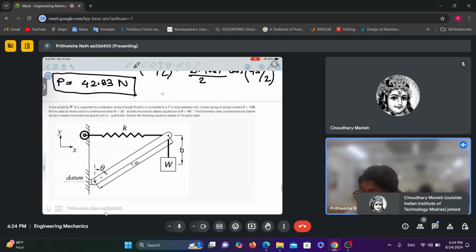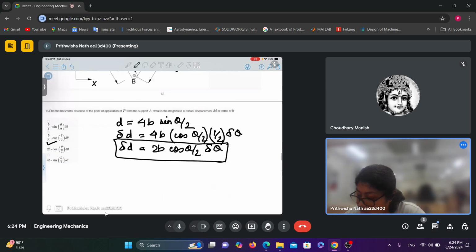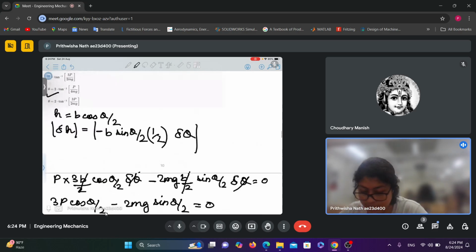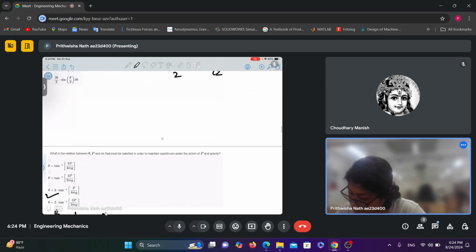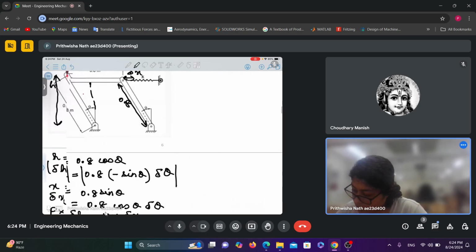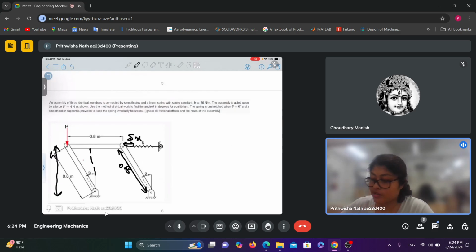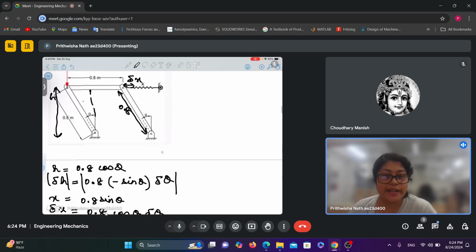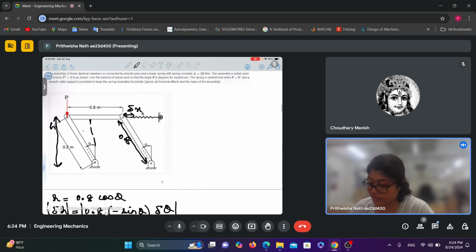So we had solved the second problem. Now this problem I told I'll solve later. Here, let this distance be h. So this h would be 0.8 cos theta, right? Just look at this figure. Did you understand?